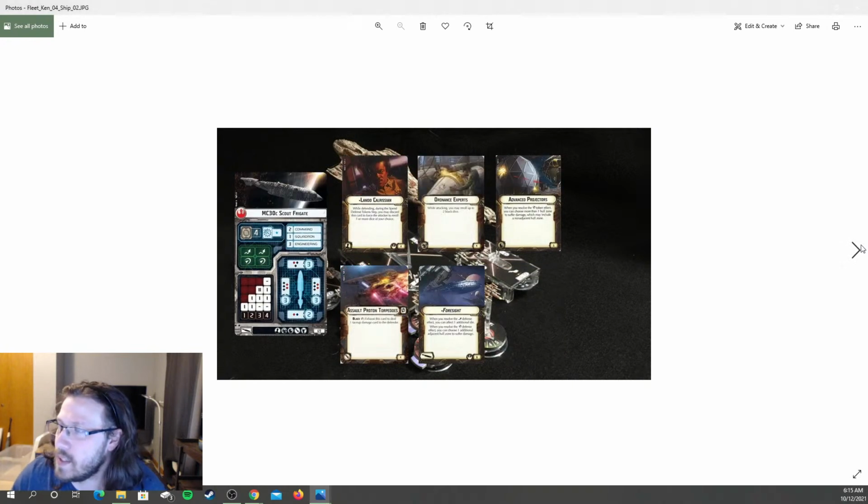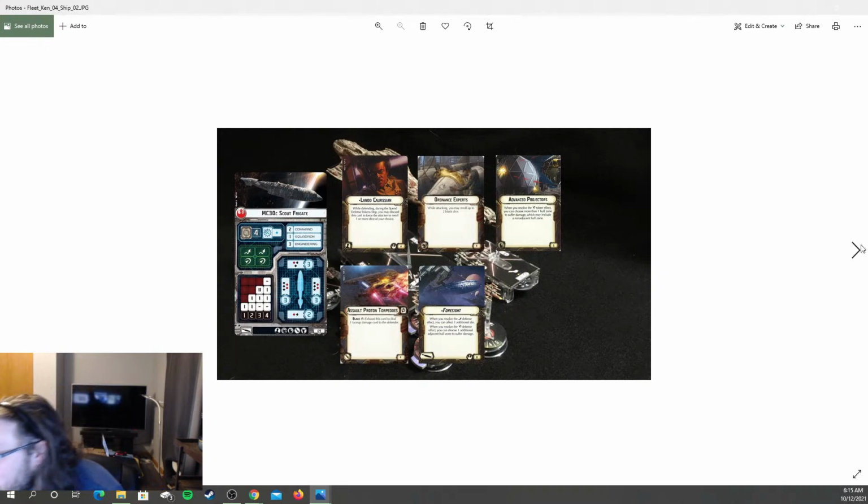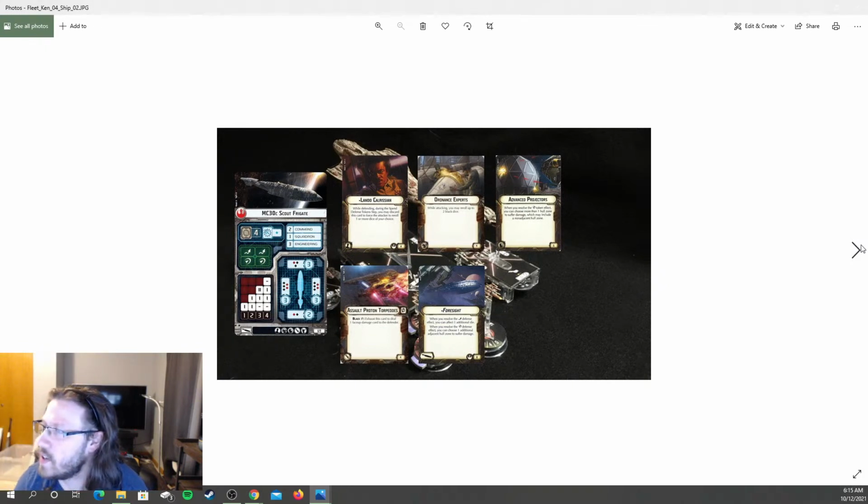And then you have an MC30 Scout, and it's pretty much the standard setup. So you have Lando, you have Ordnance Experts, and you have Assault Proton Torpedoes. You have Foresight, which I think pretty much makes Advanced Projectors a duplicate, because Foresight already allows you to choose 1 additional adjacent hull zone to suffer damage, and Advanced Projectors for 6 points is only really letting you then move 1 shield beyond that to your far side. So it does give you a little bit extra over Foresight, but together they're pretty much doing the same thing. So I would maybe switch out the defensive retrofit card for something else.